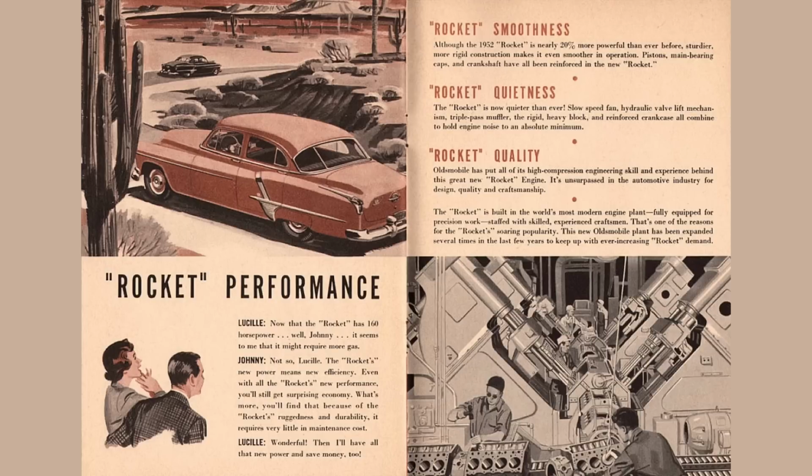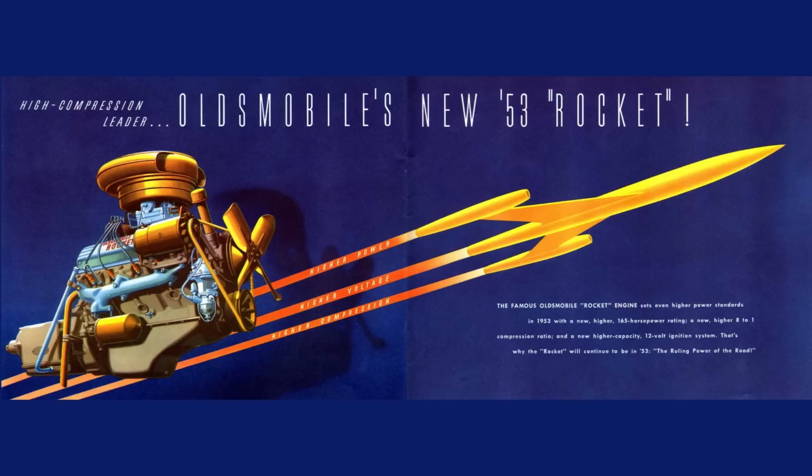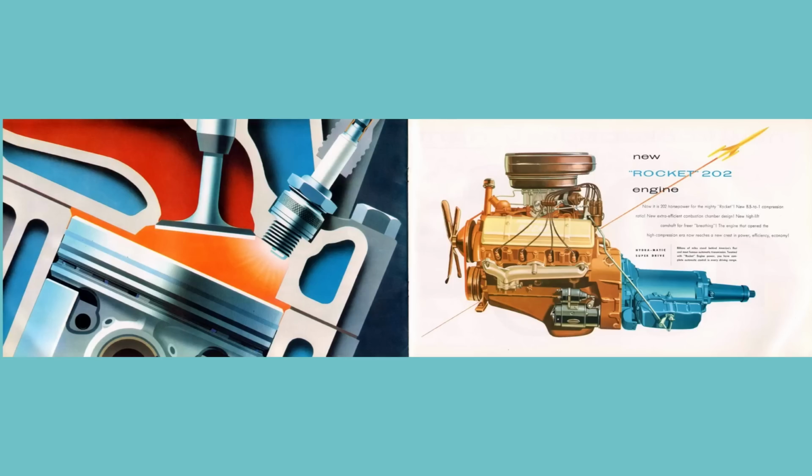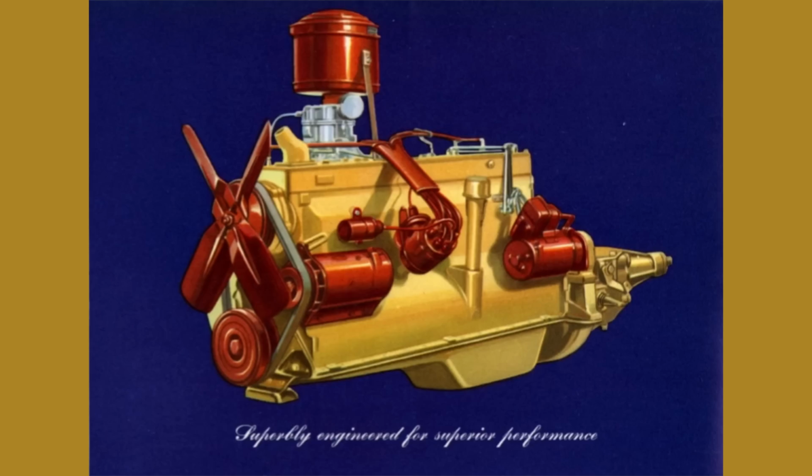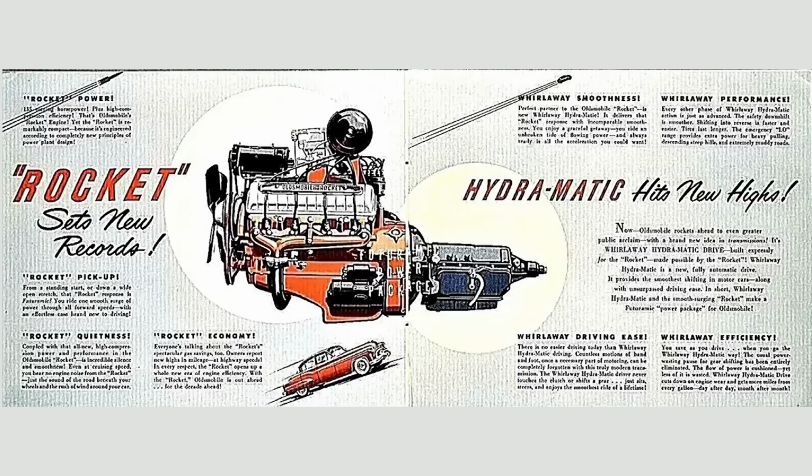Cadillac was lobbying Chevy to have the overhead valve V8 be exclusive to their brand, kind of like how Buick had overhead valve inline 8. Remember, GM had 5 brands that didn't share anything mechanical with one another. GM would give the green light to both Oldsmobile and Cadillac. Oldsmobile was making new cars like the future Ramic, and GM knew that there wasn't a future for the inline 8. That is what the new Oldsmobile Rocket V8 would replace.